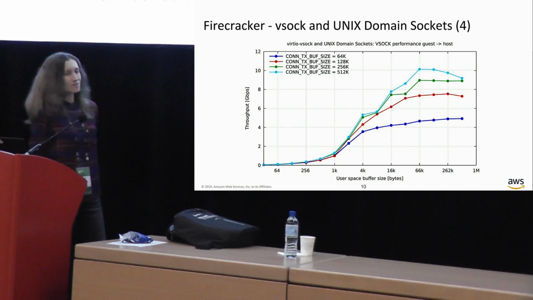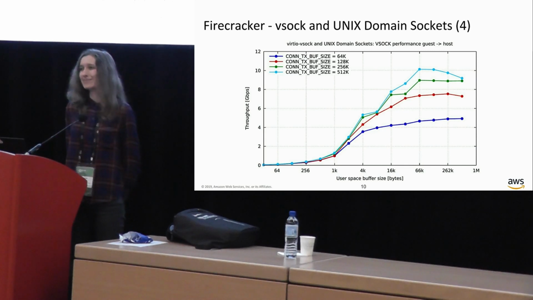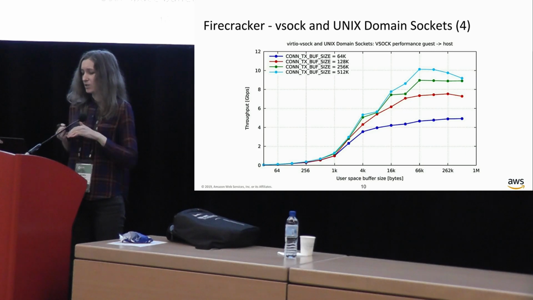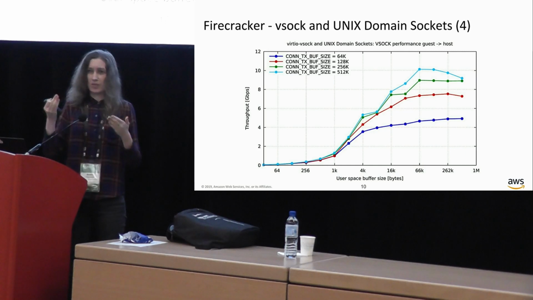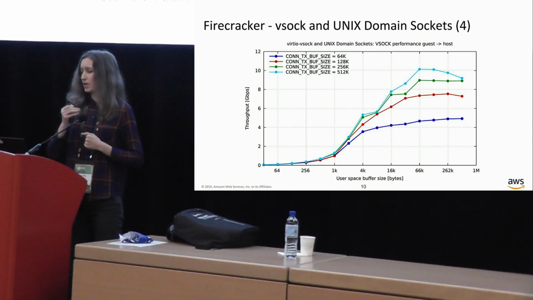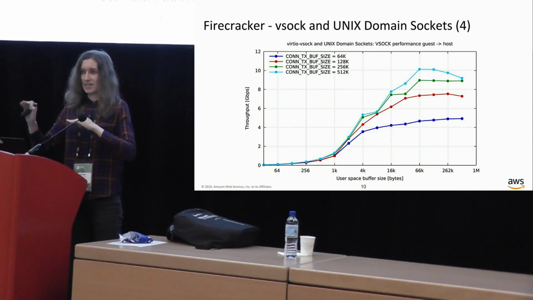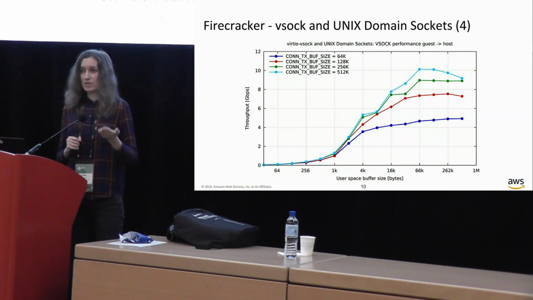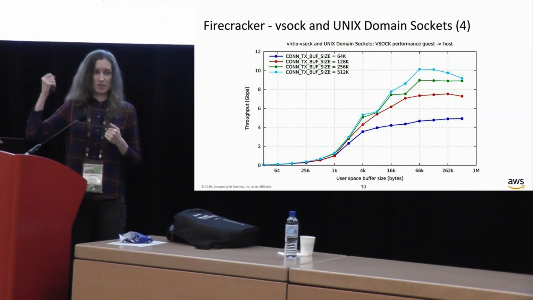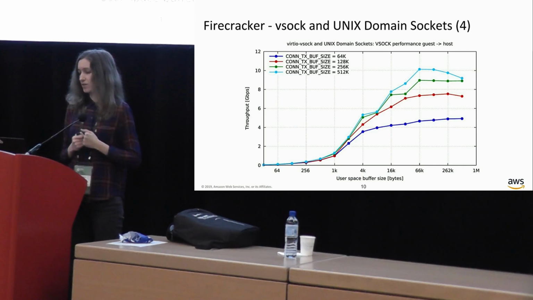Talking about guest to host implementation. Now let's see a few of the metrics, because we've been looking at the throughput side, and we've been using iperf and a socket on the other end. So we have a VM that's running on a metal instance, and we are looking at the user space buffer size that is sent to iperf, and also at the throughput that we gain when we send data from the guest application to the host application.